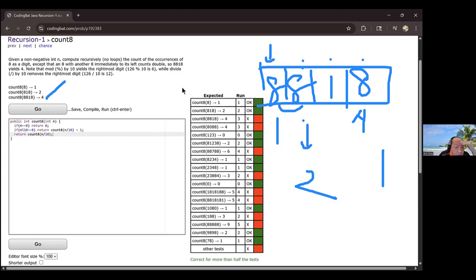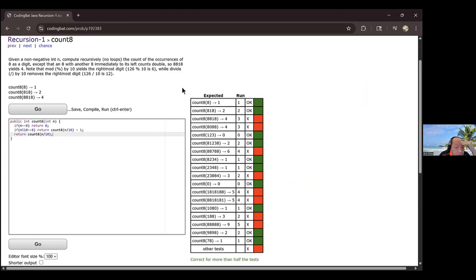So basically, this one, you actually, let me see. If n equals 0, return 0, that's okay. If you actually, no, this one is wrong. So you want to count the 2-digit first.